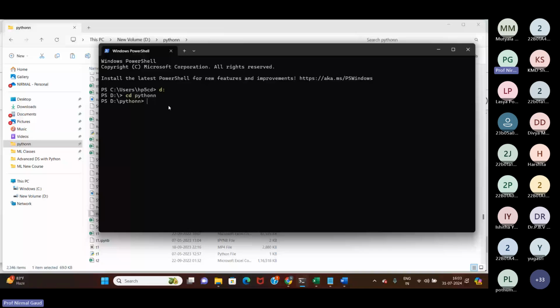So once you have the path from where you run the Jupyter notebook, do one thing. Just type this command, streamlit run db4.py and press enter. Just write this command, streamlit run db4.py and press enter. And tell me what you are getting. Just type this command, streamlit run db4.py.